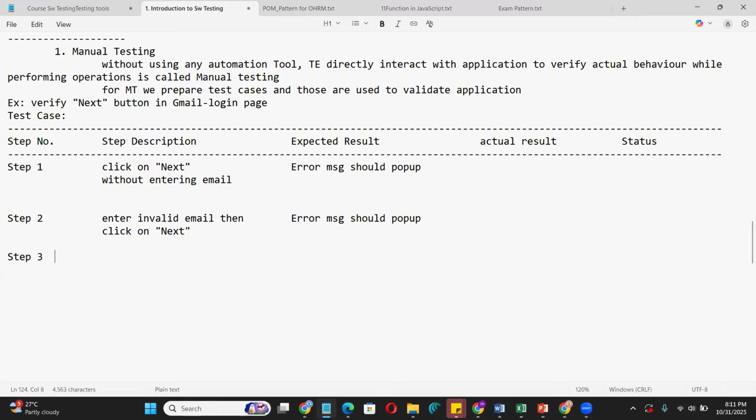So step 3. Enter valid email, then click on next. What is the expectation? Ask for password. Ask for password.